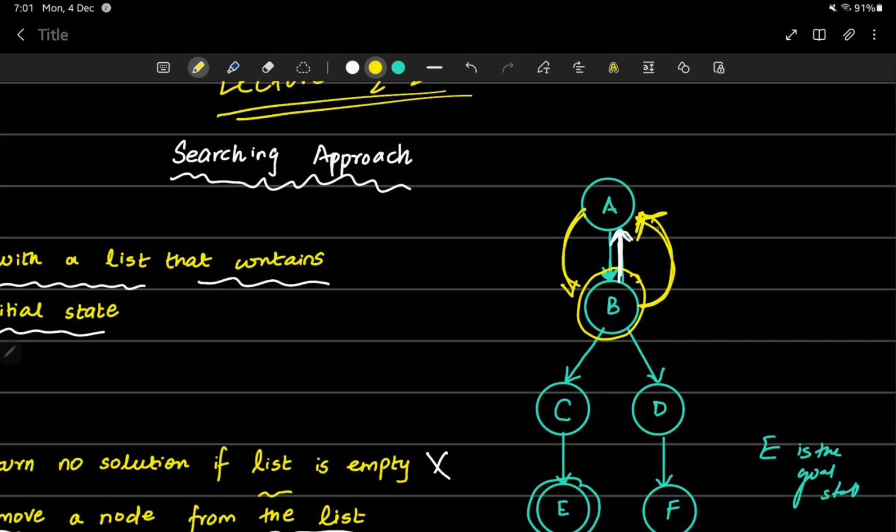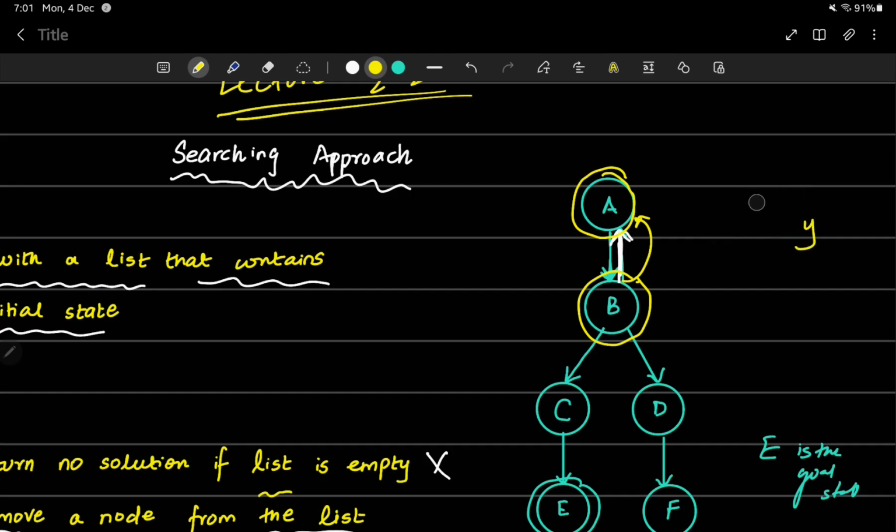It is possible. It is not 100% probable, but it is possible. There are around 33.3333% chances of this happening. So this is the problem with this approach. I can get stuck in infinite loops, or even if I don't get stuck in an infinite loop, I can still explore a state I had already explored. I'll explore it again, and that is a bad thing. I'm repeating myself. This is costly.